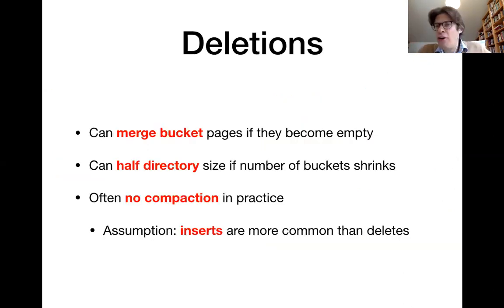All right. So now we have discussed insertions into those extendable hash indexes. Now what about deletions? Clearly, if we have enough deletions, then we could merge together again some of those bucket pages if the number of entries on them is low enough to fit on one single page. At some point, if I keep merging pages and the number of pages therefore shrinks, I might even be able to reduce the size of the directory.